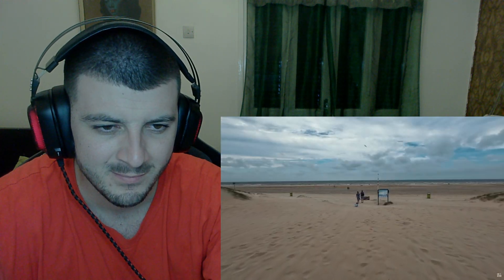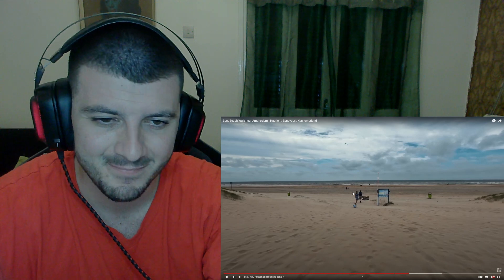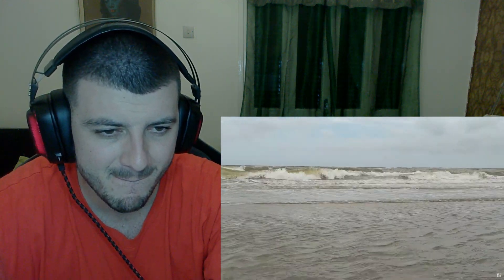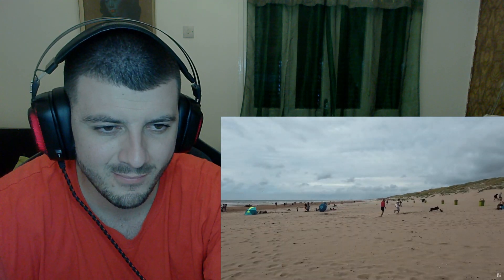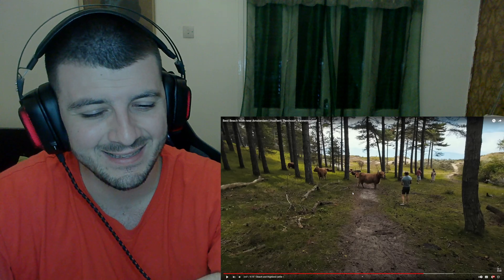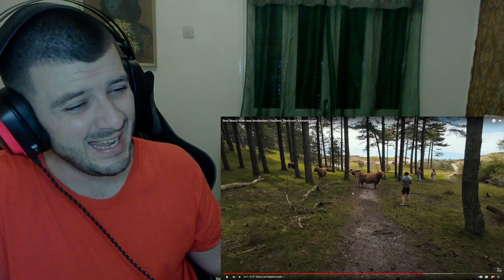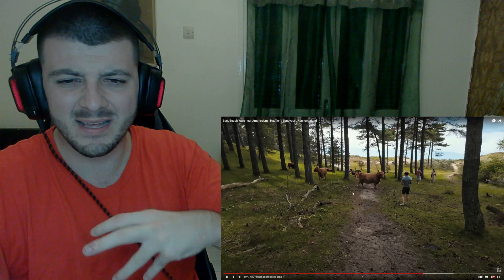Now we leave the dunes behind and enter the beach — brilliant! Look at that view: lovely sand. By the fresh Dutch wind with only 23 degrees, it is an ideal day to walk around before turning back into the dunes. The thing I hate about beaches is when they're flat and all sand — if there's wind, the sand blows and hits your legs and back, which really hurts. Then we stumble upon some highland cattle!